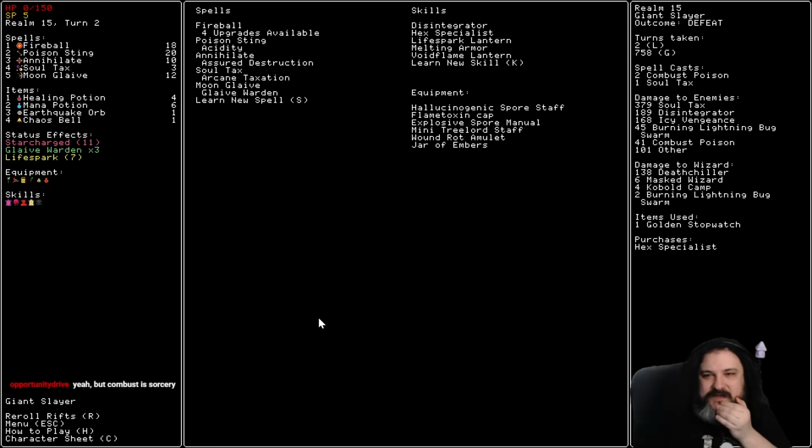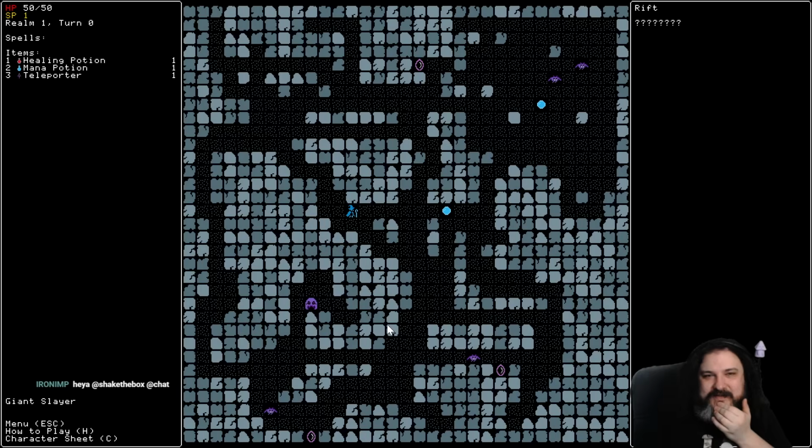Yeah, Combust is sorcery. Yep, its damage feeds into more Disintegrator, which caused more poison, which caused another wave of explosions. Instantly. Devastating, yeah. And then, for the most part, things died and we got Death Chillered. Had I grabbed Blink to blink out instead, I still think I would have died, wouldn't I? Like, the Death Chillers, I don't think I could have gotten out of range with Blink. God damn. That's a bummer.